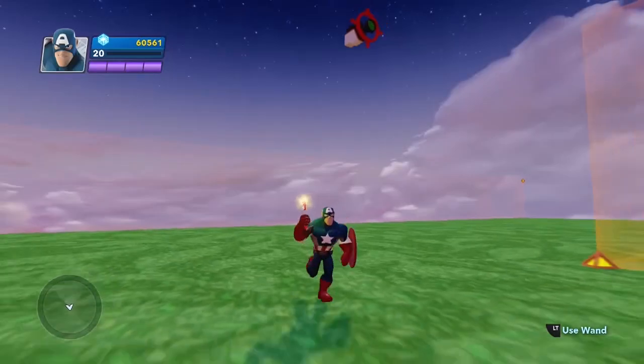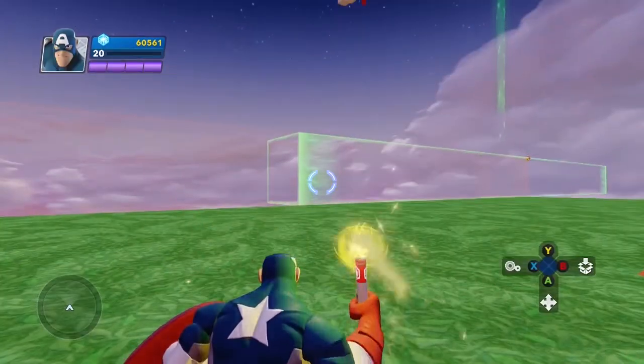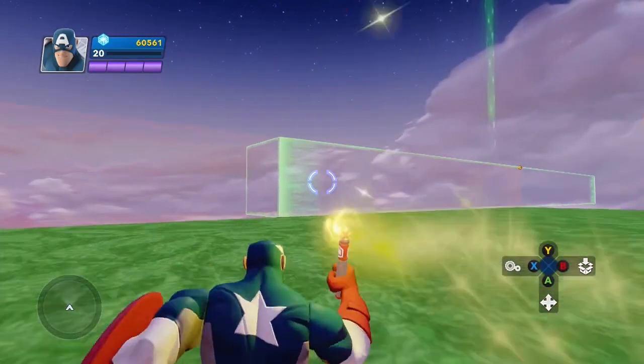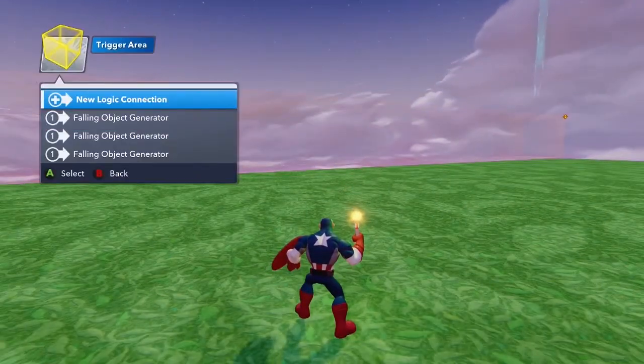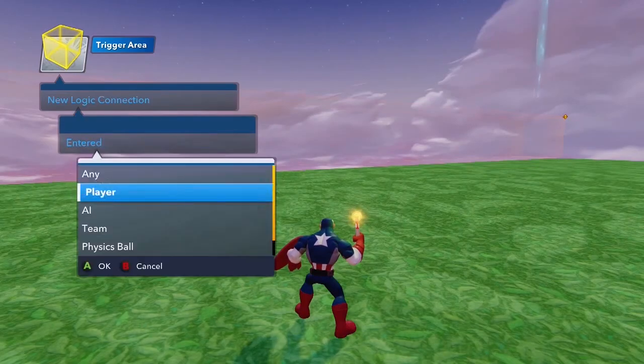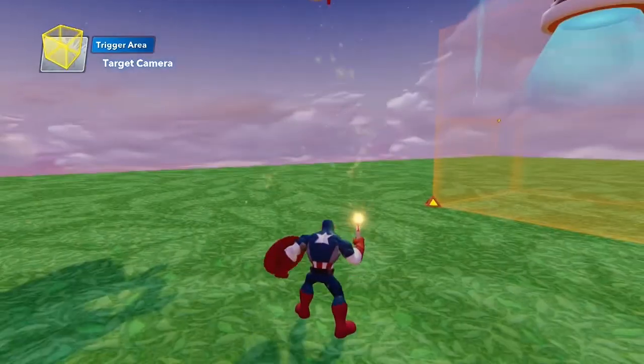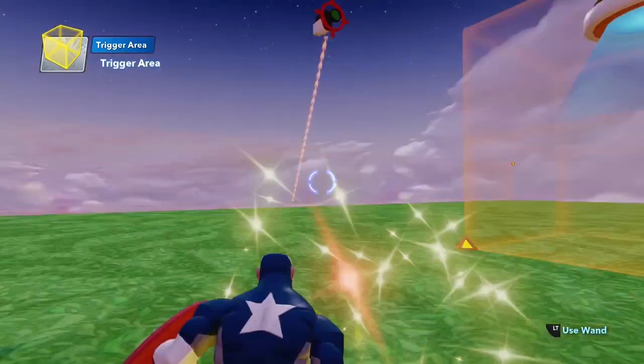Now what we need to do is deactivate all the different target cameras so the camera is focused again on the player. So, new logic connection, entered physics ball. We select each target camera and we say, hey, deactivate.